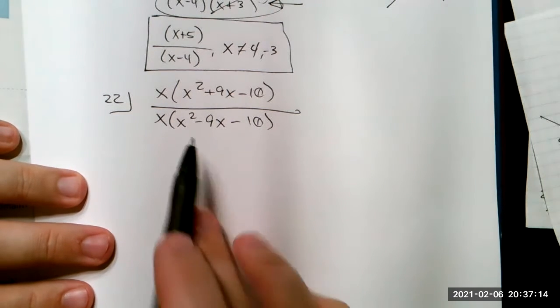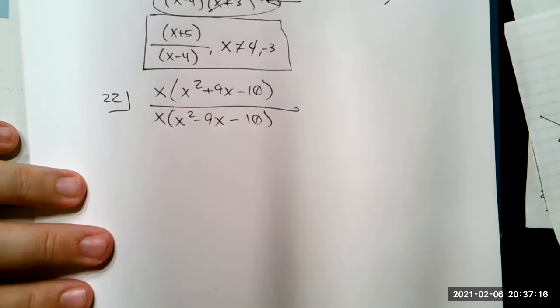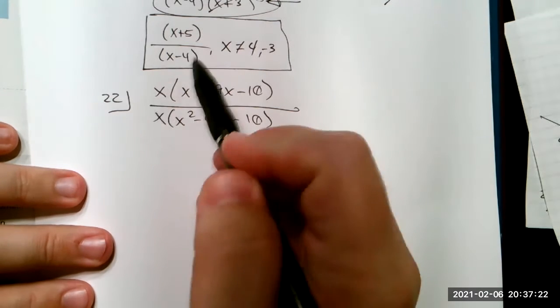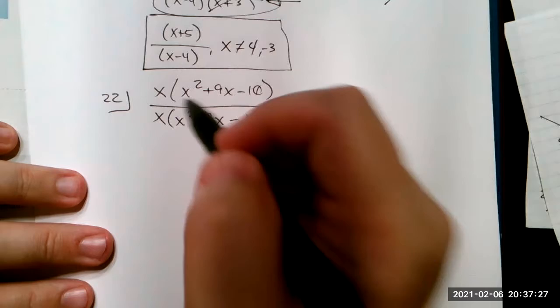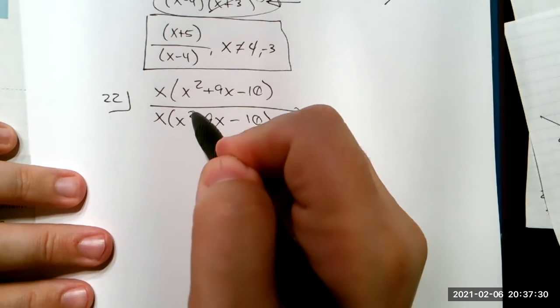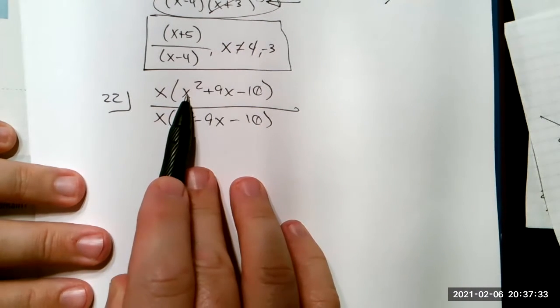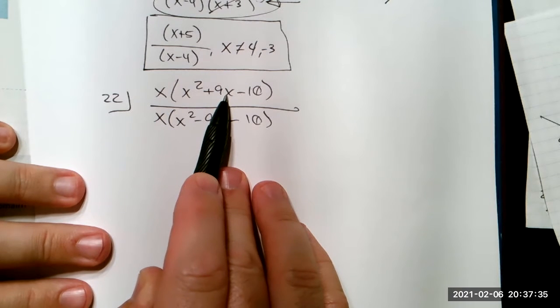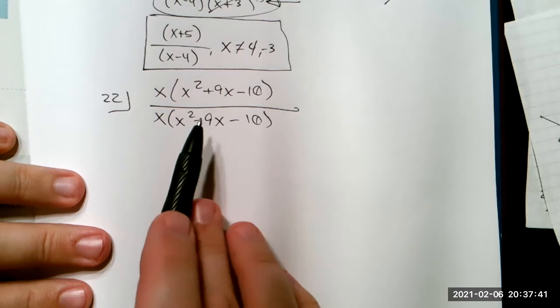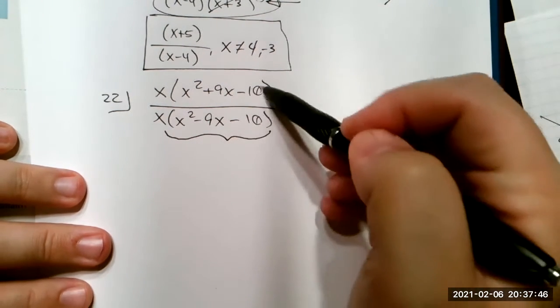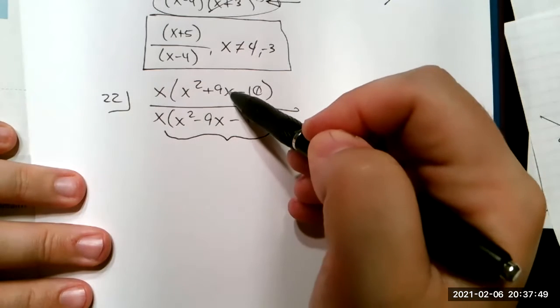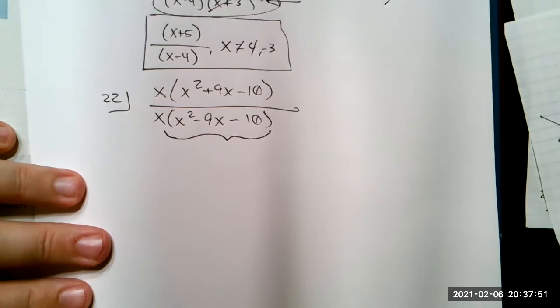They look really similar. You might think everything can simplify out. Remember, you're only able to cancel out factors. So right now, you could cancel the x's out in front, but I cannot do this. I can't cancel out x squared and x squared. Why? Because these terms are being added to other terms, right? You can only cancel out a factor, something that's being multiplied. So if I wanted to, I could cancel out the entire set of parentheses, but these two things are not exactly the same, right? That's a positive 9x, that's a negative 9x. So I can't do that.